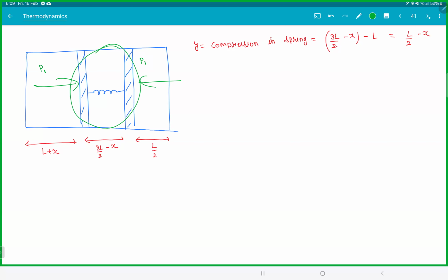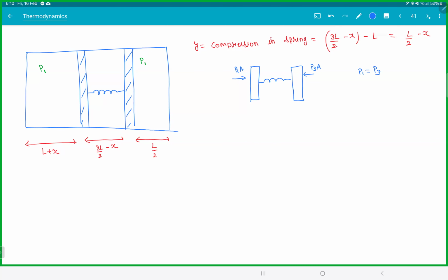Then the internal force, whatever is the force between them, becomes internal, isn't it? If you take this piston and this together as one system, if this is P1 into area, this is P3 into area, P1 should be equal to P3. It's an equilibrium. Agreed? Because everything else inside is internal. The spring force will cancel. Whatever is the pressure of this gas, P2 into area, P2 into area will cancel. Clear?